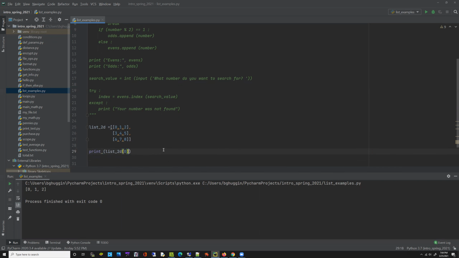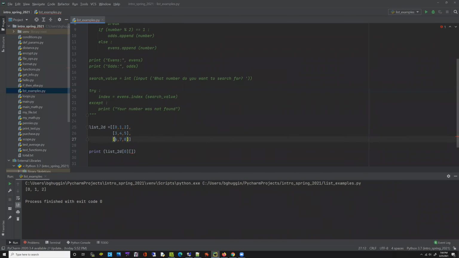If you remember from algebra or some other class where you have a 2-dimensional matrix, the first number is basically the index into the first list, and the second number is the index into the second list. You can think of it as rows and columns.